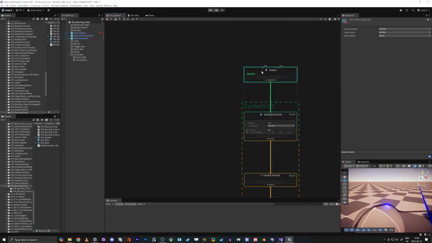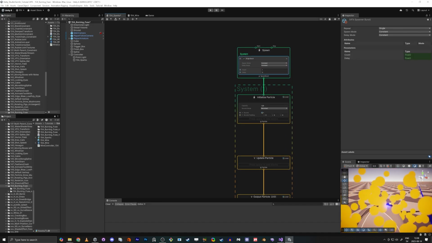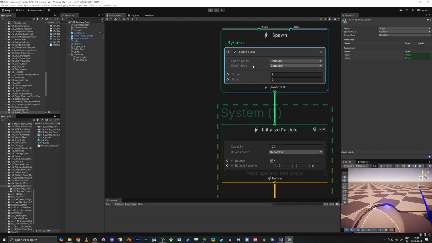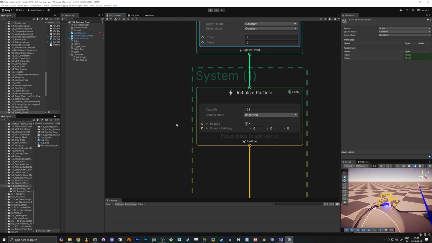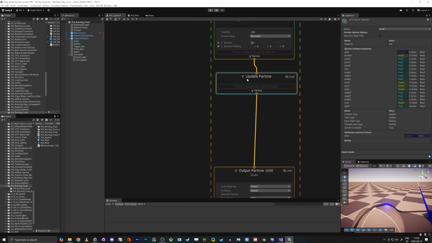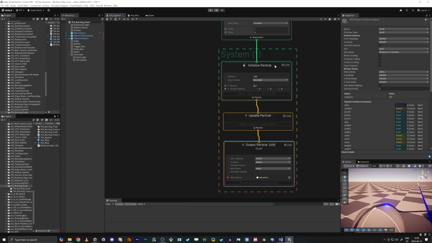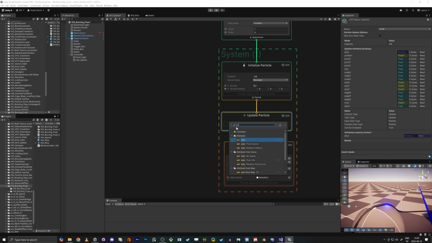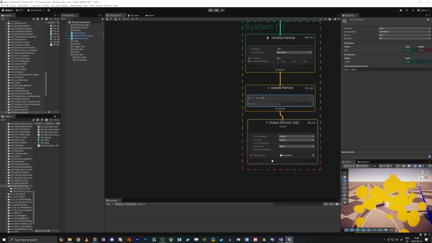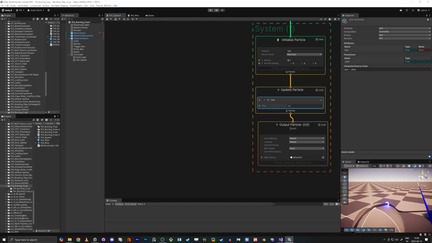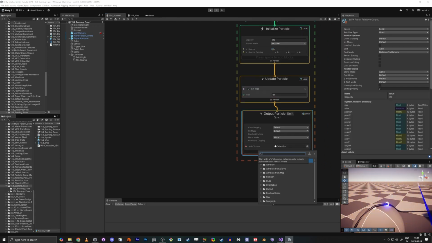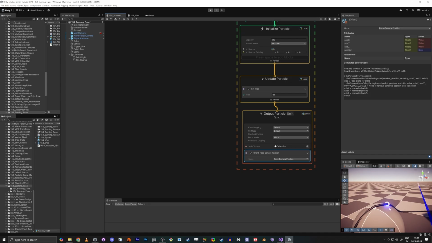So this is going to be only one particle. So here we're going to do a single burst. We're going to have one particle because we want a little dot in the center glowing for us. So we're going to leave this single burst like this. That's perfect. And then in the update, we're not even going to do anything in the initialize. Here we're going to do set size. And now you can see it down there. And actually we're going to do this orient camera position. So now we have the particle always pointing to the camera.